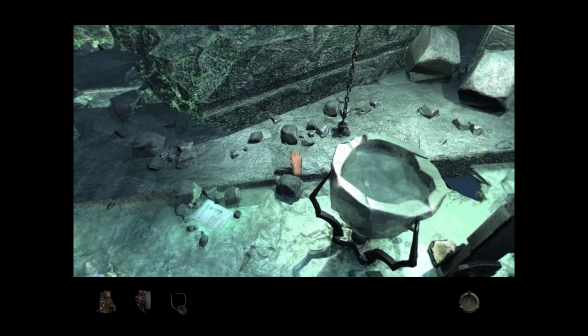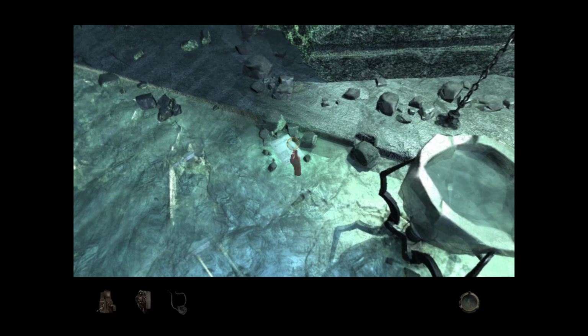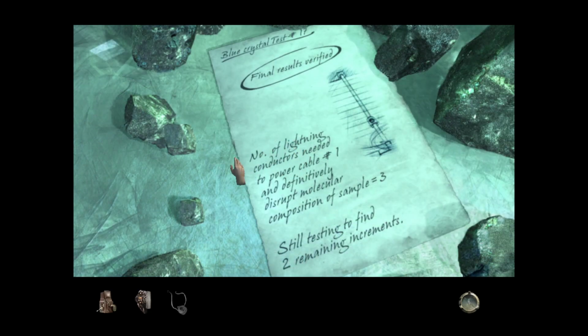Sheppo, do you see the piece of paper? Yeah, it's right there. Is that the piece of paper? Yeah. Does it not blend in with the ground? Of course it does.